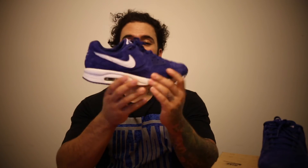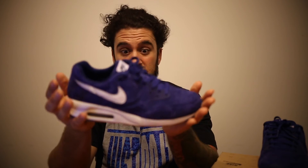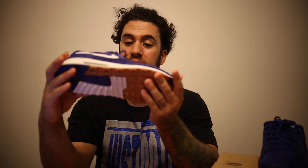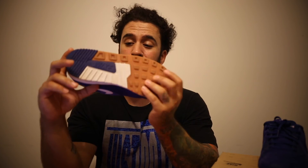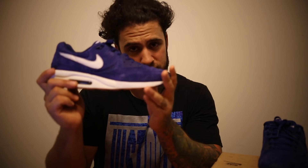Basically, this is the Nike Air Max Lite x Size collab — the Perf Pack in the royal blue, white, and gum sole colorway. There's not a lot of shoes in my collection that get much cleaner than this. I'll back that 100%. One man's trash is another man's treasure, but I absolutely love this shoe and I will 100% be rocking it tomorrow.